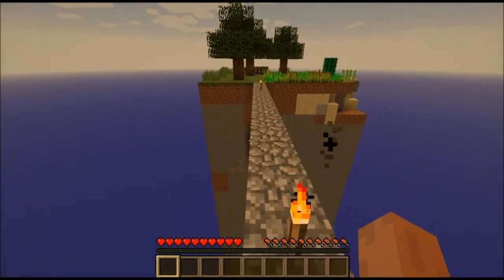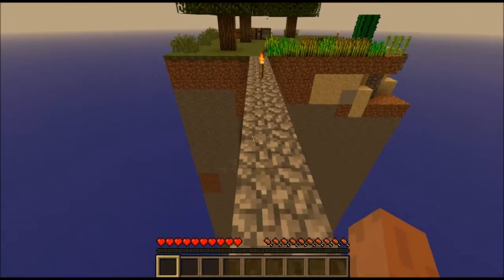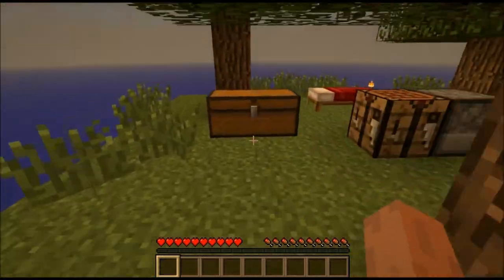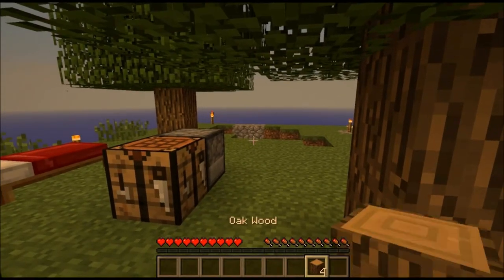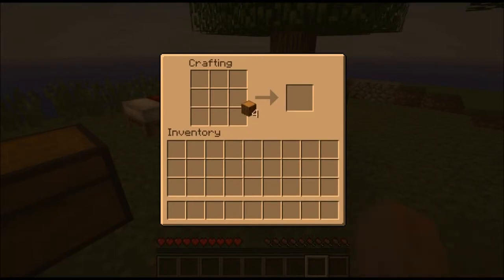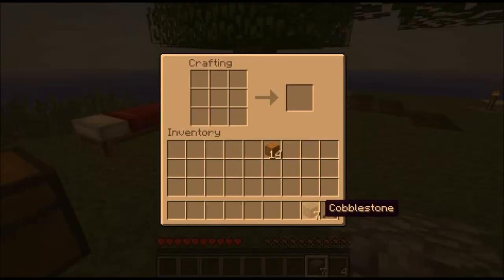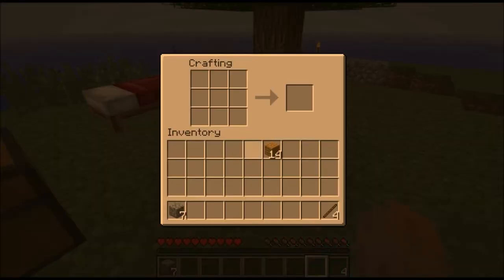Oh, jeez. What is this? I honestly do not know. Where do I begin? We got some wood left. Got all these trees, so we can go ahead and make some wooden tools again, I guess. We got any stone? Yeah, we got cobblestone. We can make some stone. Let's see. We got any iron? We got two iron left.